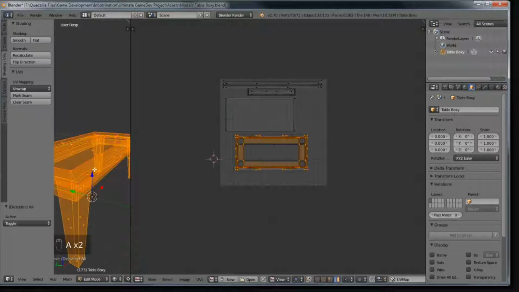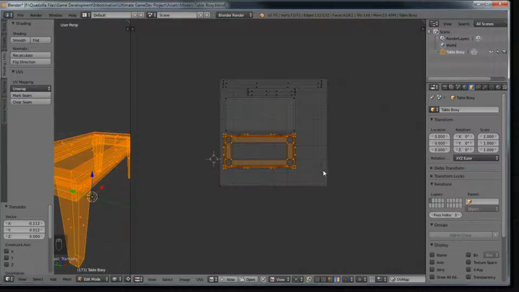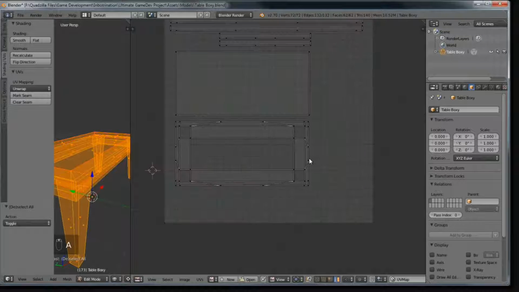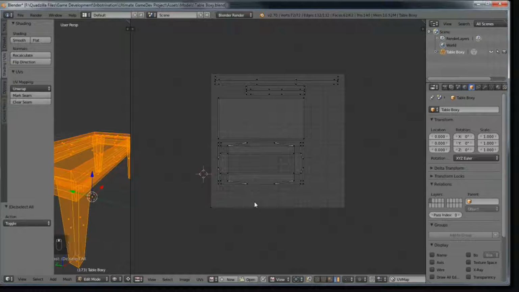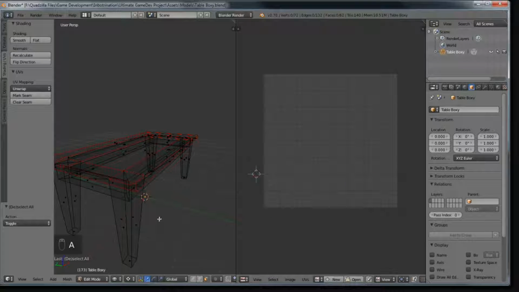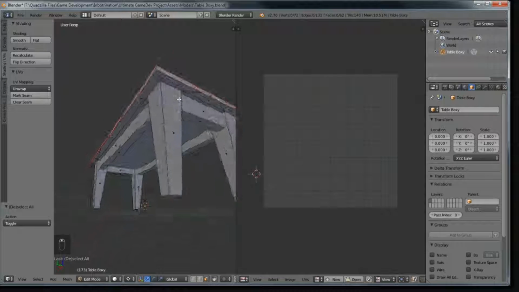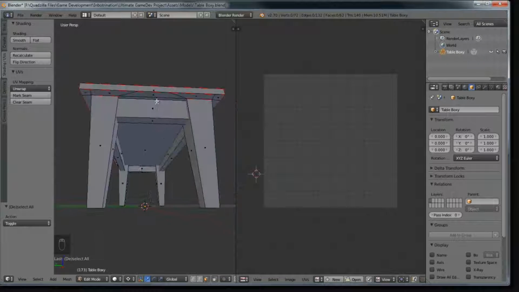So I'm actually going to press A in my 3D view to select everything so that I can see everything that I've unwrapped so far. And yeah, it looks like I got them about the correct size. So I'm going to hit G, and I'm just going to kind of line those up just to keep things organized. Try to keep them about the same size. And yeah, that's good enough to me. So yeah, that was a little bit sloppy and a little bit messy, but it ended up working out. So yeah, like I said, I was going to run into problems at some point in this episode because I was also going really fast with this model when I modeled it in an earlier tutorial.